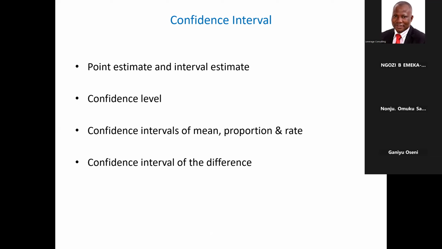Remember I said there are two inferential methods we want to discuss. We have discussed hypothesis testing. It's one inferential method. So we want to look at another inferential method, which is confidence interval. And after that, we'll be able to compare the two, the usefulness of both, and why we use them together.